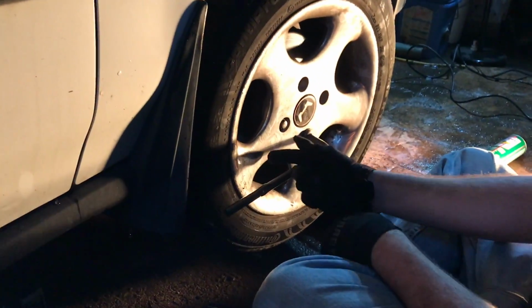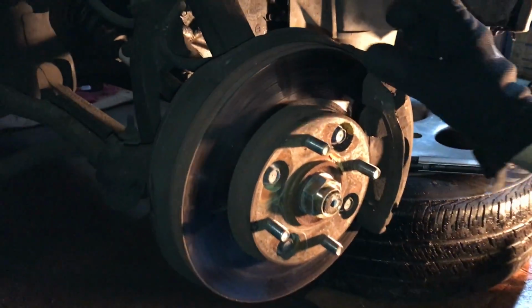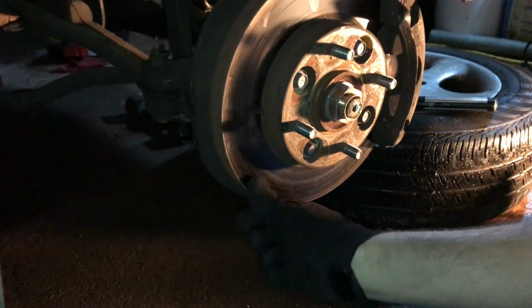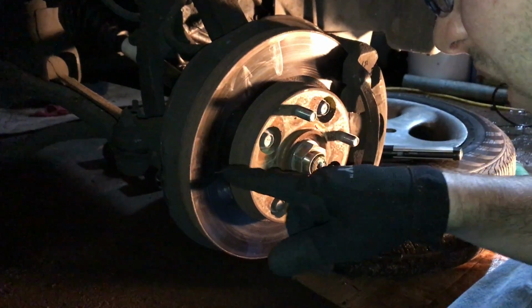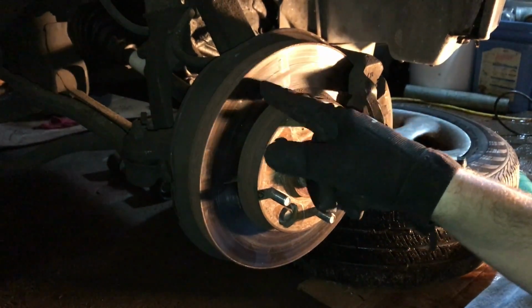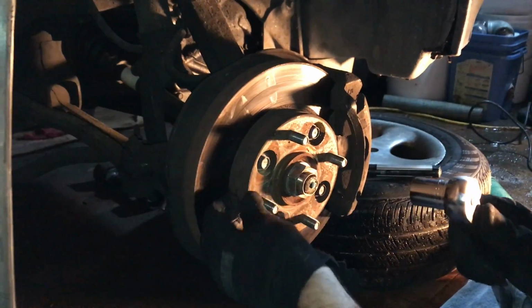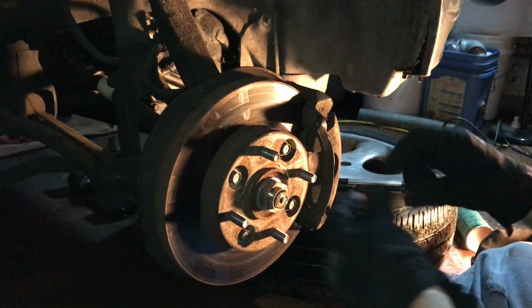Really old. Like, that's like 50s, dude. With some commentary here on what's going on. You might not be able to see this from that far away, but these rotors have a bezel on the side, which means these are worn, they're shot. They have an edge to them. That's really bad, first of all. Looking at the rotors, I don't see too many score lines, where dirt gets in and scars the rotor, so that's good. The pads, they're not out of pad on this side. I have to see the other side, but as you can see, the rotor is bolted in here. So we're gonna have to find the right bolt and unbolt her.